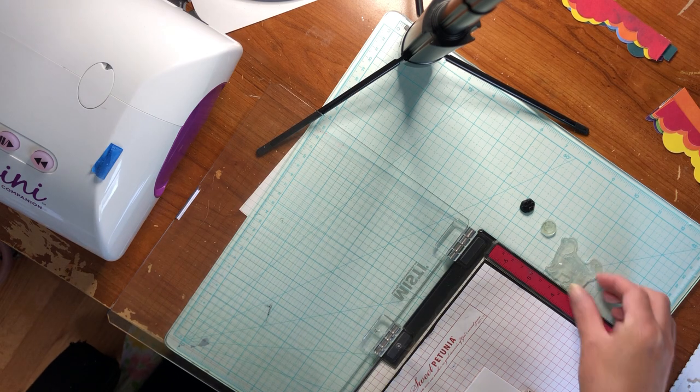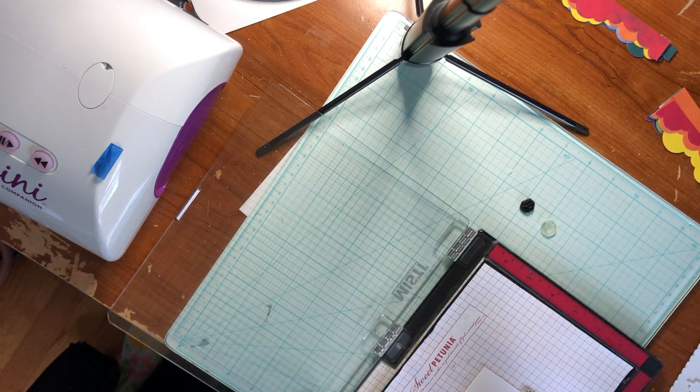So now, let me see. Let me put this doggy on here so I can figure out how to get the dog on here. Might have to stamp the pathway on the Gina K masking magic. Yep, I may have to do that because I want to make it to where the dog is walking up the pathway. So let's do this. Come on, where are you?